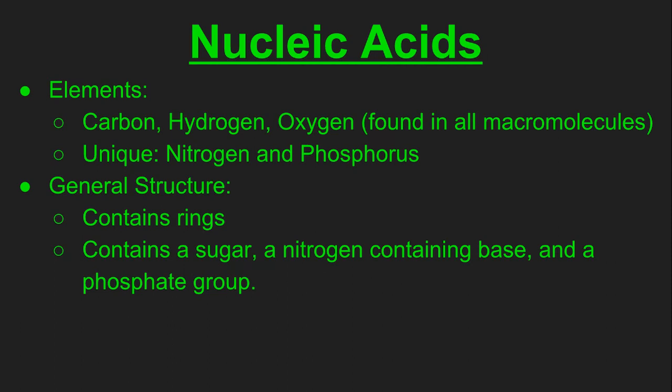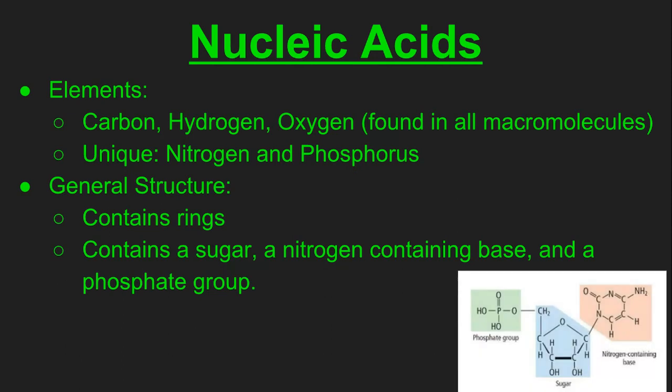And then they also have a phosphate group, which we sort of alluded to up at the top when we were talking about them also containing phosphorus. So if we take a second to look at this, they'll always be set up with the same three things. The phosphate group is on one side, the sugar is always in the middle, and the nitrogen-containing base is on the other side. So we have nitrogen represented here, and the phosphorus represented in the middle. Those are all good clues. This is the only macromolecule that has phosphorus, so phosphorus is a total giveaway for you if you see it in there.